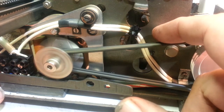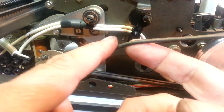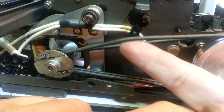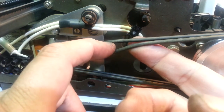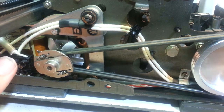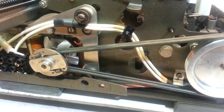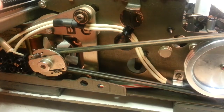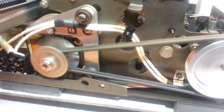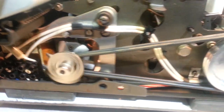Belts are good. I took them off and cleaned them. This one here is definitely older and it's not as tight as this back one. But I ran these one at a time and the machine still worked with only one belt. That's pretty nifty. All right, let me move this carriage. Stuck over here. There we go, so I can twist this around.